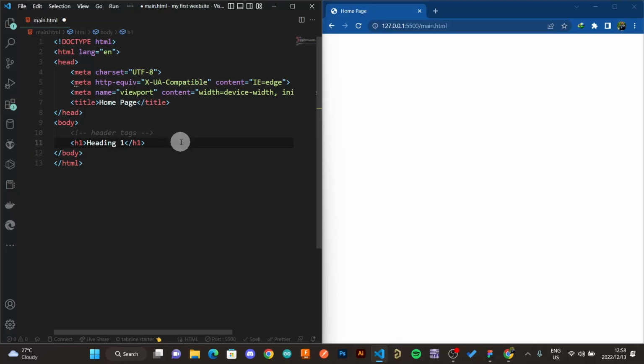and press Ctrl+S to save, you see that there is text appearing in our browser, meaning our website is working. And if we put heading 2, let me type H2, press Tab, and put heading 2, press Ctrl+S and save it. You see that the font size is now changing.